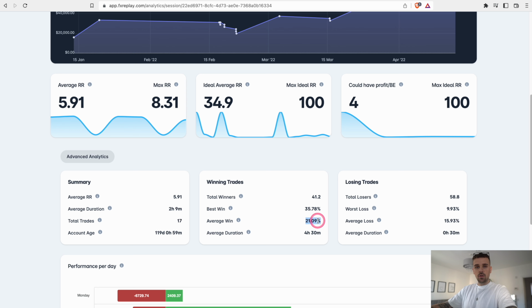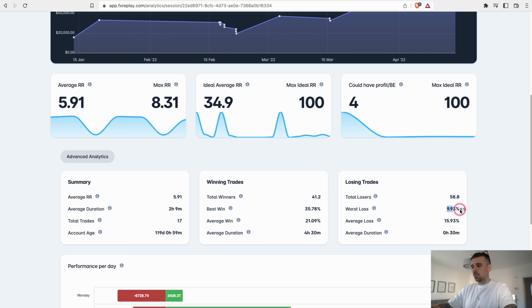This is going to be really helpful because it shows you that all the winners actually did this. The amount of time in a trade, so again, it will stop you thinking a trade needs to hit TP straight away. The total losers. This worst loss, I don't understand it because it should be 1%, because I've never risked more than 1%. So I don't know this.